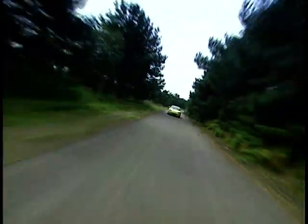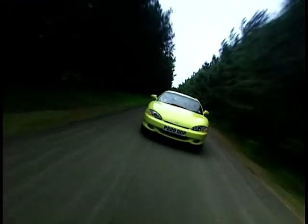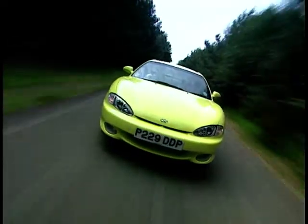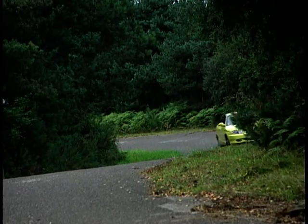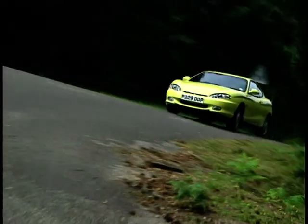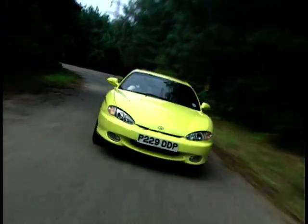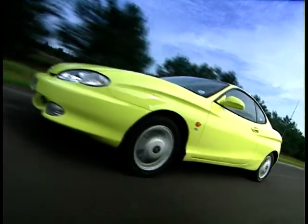Launched way back in 1996, the Coupe was something of a hit for Hyundai and prepared us for more desirable vehicles from the once unloved Korean carmaker. Coupes have often been about looking good rather than driving fast. Hyundai tapped into this perfectly. Although they made sporty 2-litre F2 Evolution models, they also made cheaper but still desirable 1.6-litre models. This curvy coupe received a rather dubious facelift in 2000. The result? Fuzzy, or even, dare I say it, ugly.